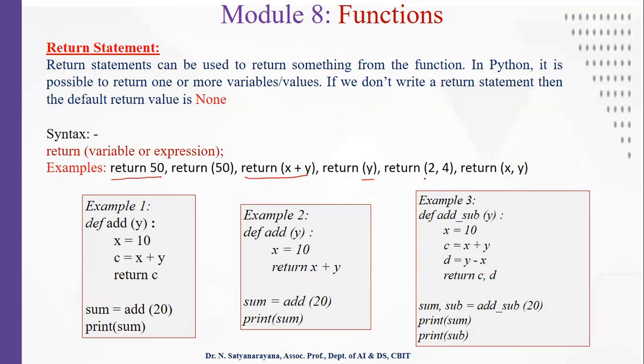In Python, the advantage is you can return multiple values. You can see here I am performing addition and subtraction, and I am just returning C comma D. So the sum value and the subtracted value both come back, C comes to sum and D comes to sub. So you can print sum and sub straight away. So we will see a simple program again that returns a value.